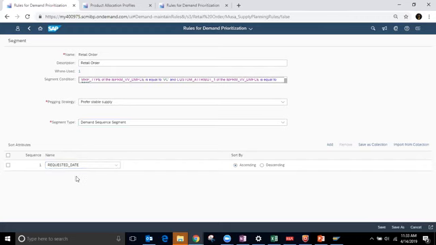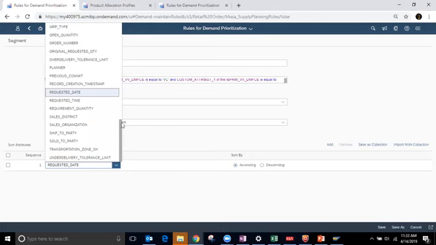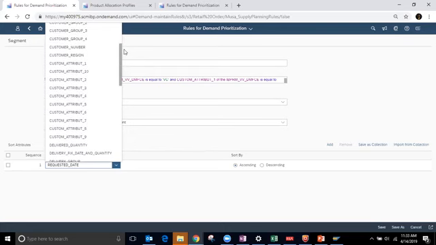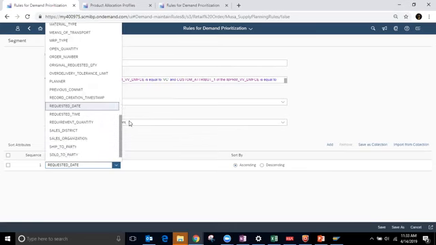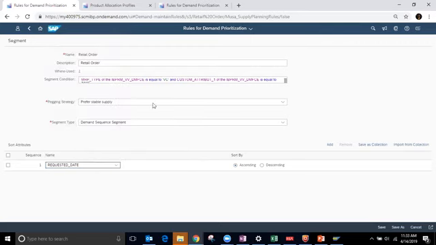For that we have used the requested date. You can use a lot of other options while performing your sorting. You can sort with customers, location or material also, but the basic logic which we generally use is FIFO logic, where we have used this requested date while creating this rule.